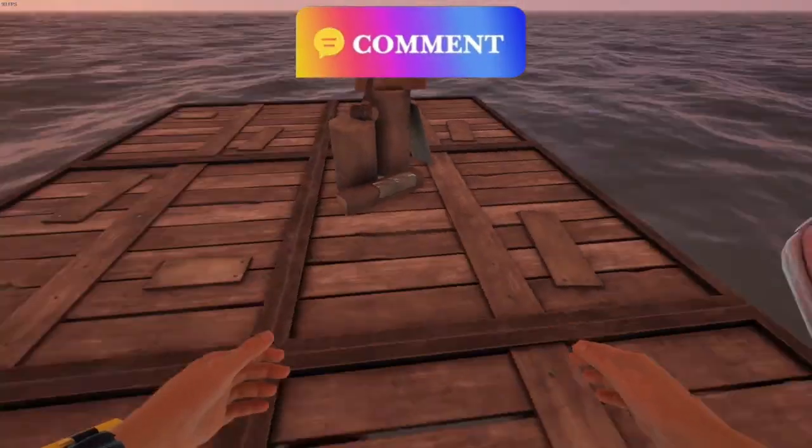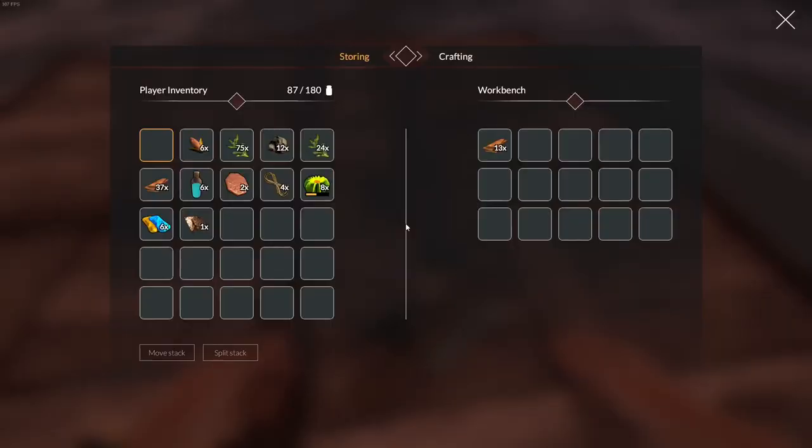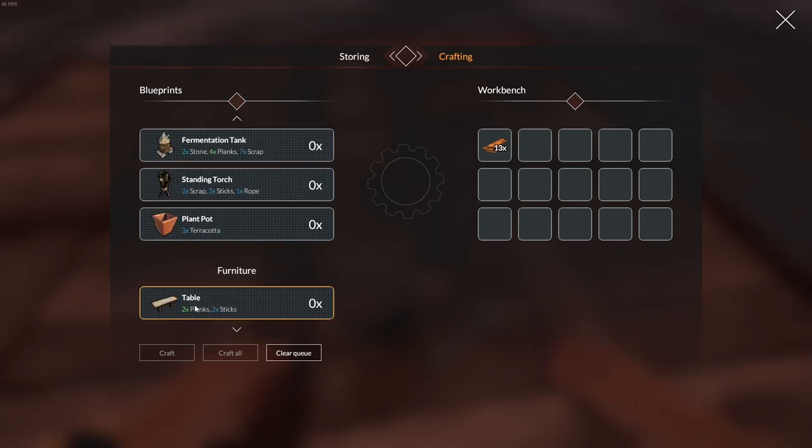Okay, I'm gonna have to make rope too. So what do I got? I can use this to make the barbecue, and there's a water distiller, and the smelting. I need clay, the anvil, I need iron, so I need this to make the clay. I can make, I'm gonna need more sticks, so let's just craft them all there.